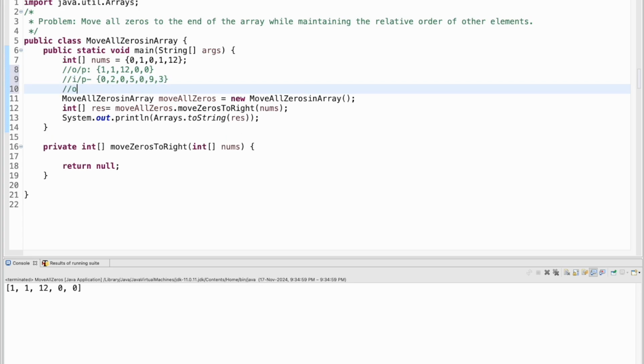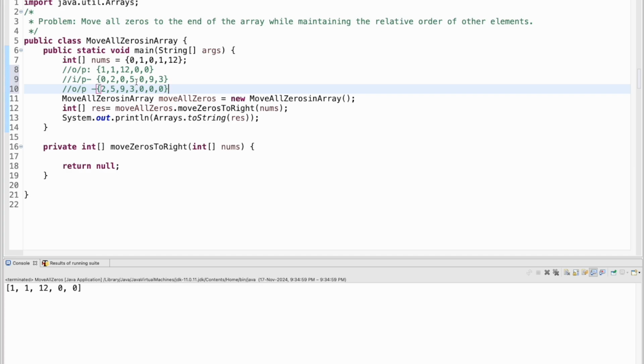Now the output should look like 2, followed by 5, followed by 9, followed by 3, followed by the zeros. We have 3 zeros, and the 3 zeros should be at the end of the array.